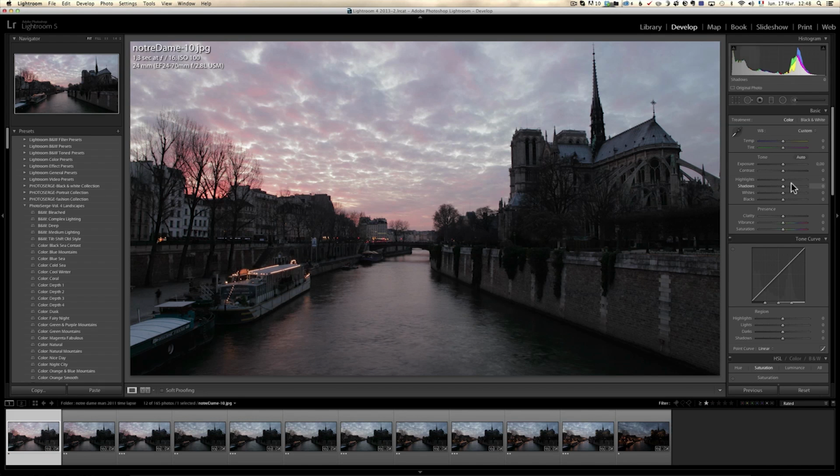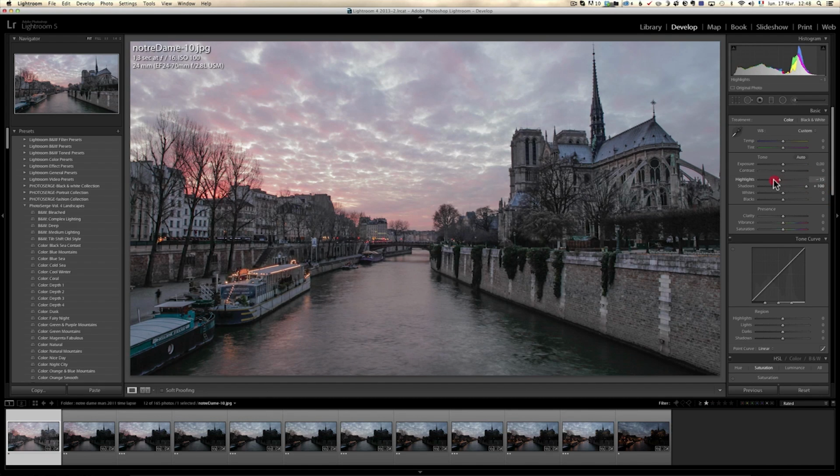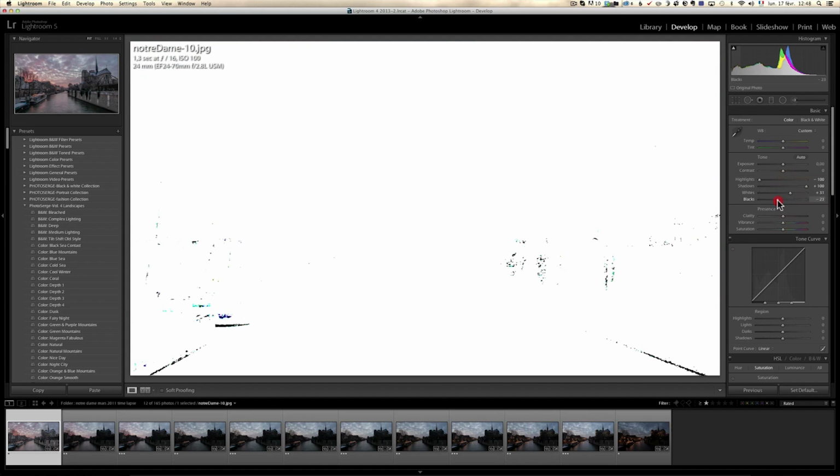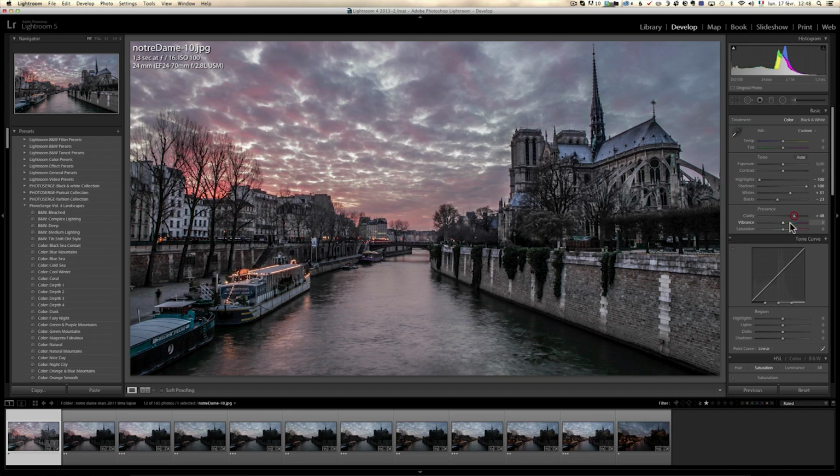All you have to do is retouch the first photo. So we open up the shadows, bring down the highlights. I'm going to do my white point, I'm going to do my black point, I'm going to add some clarity, vibrance, saturation. Just make it look good. Exposure, that's kind of fine.